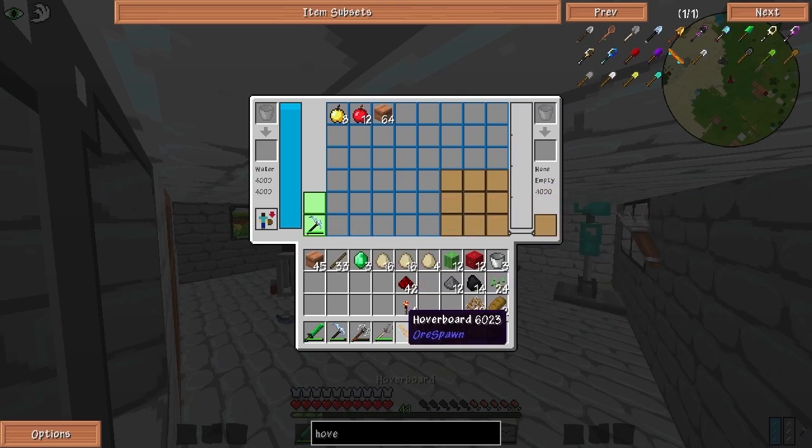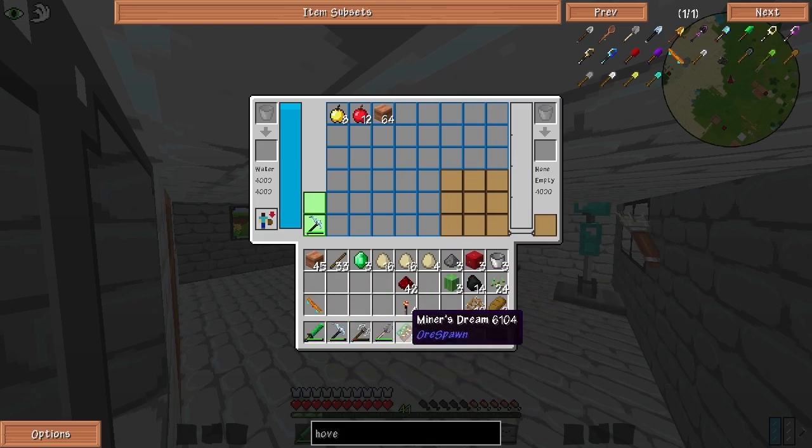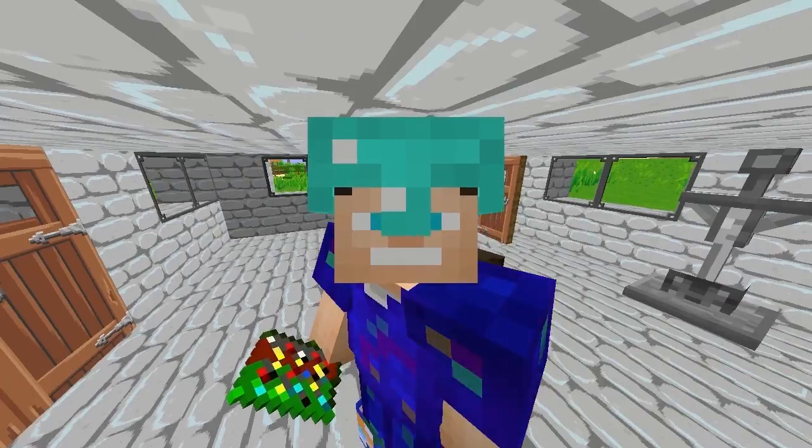So I've made myself another hoverboard because I keep losing mine, guys, because I'm stupid. And time to make some miner's dreams when I remember which order the recipe goes in. Is it gunpowder on the bottom? Can you remember? I don't know, actually. It's cactus on top, redstone in the middle, gunpowder on the bottom. Excellent. Boom. I've just made three. I'll keep the materials for one more back, just in case. So I have a hoverboard for later, and I have the three miner's dreams. These things are amazing.